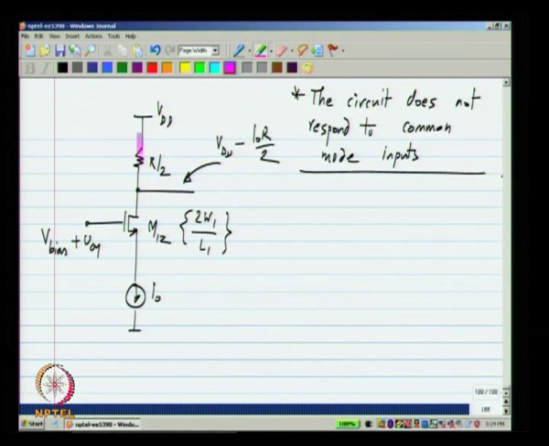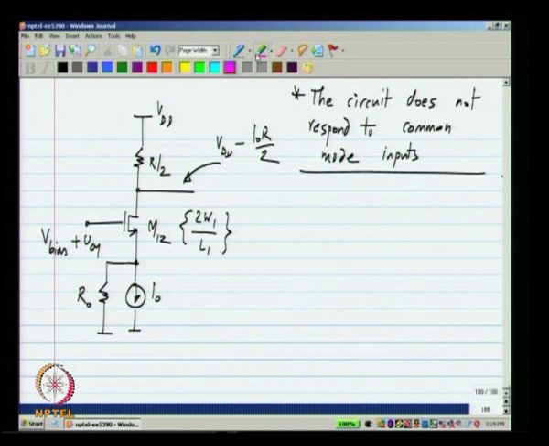Now, of course, this is not true because we have assumed an ideal component here. The tail current source that we have used is ideal, and that is why it looks like it does not respond to the common mode input. We will replace it by a real current source and see what happens. Now, this current source is ideal. So, the current through the load resistance is also exactly I naught. This is a combined load resistance, by the way. Now, in reality the current source will not be ideal. It will have some output resistance R naught.